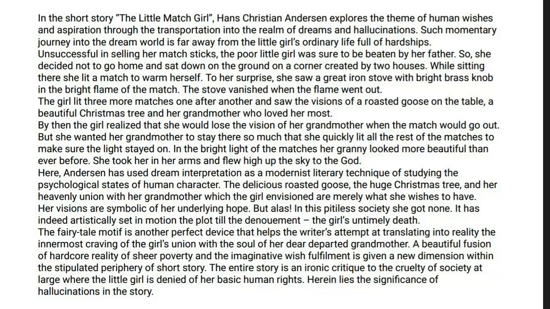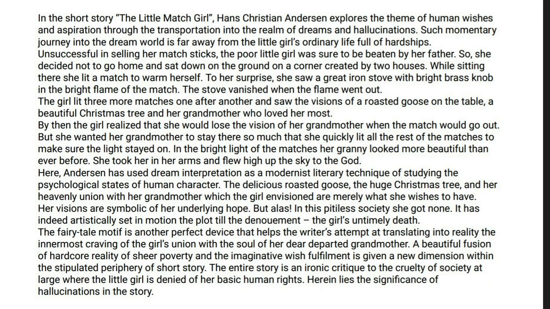So what do we find in this story? We see the chief protagonist is a little girl, and she is selling matches or matchsticks in matchboxes in the street. And as she goes around selling them, she does not find a single customer, and then she is cold. It's 31st December night. It's bitterly cold outside, and it's snowing, and she has lost her slippers. And then she imagines, she hallucinates, she goes into the realm of imagination and hallucination.